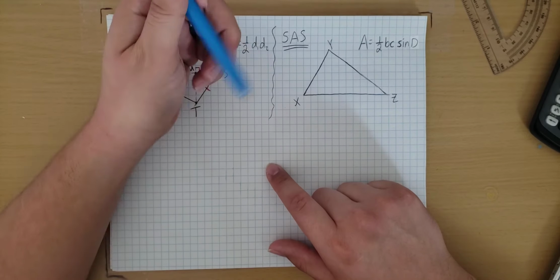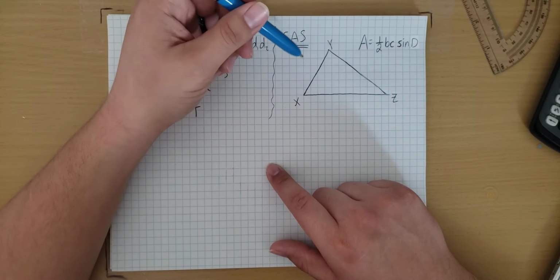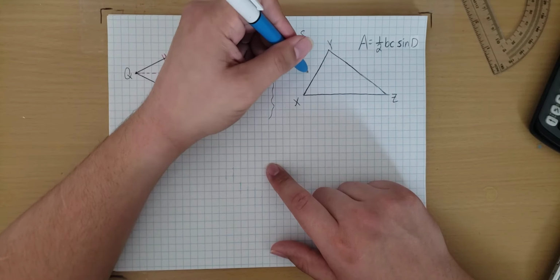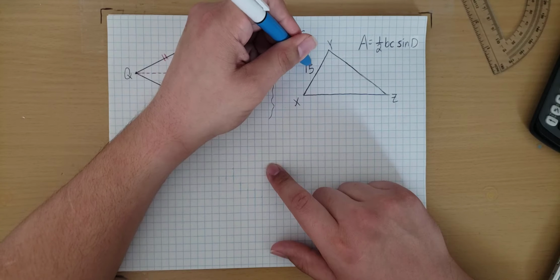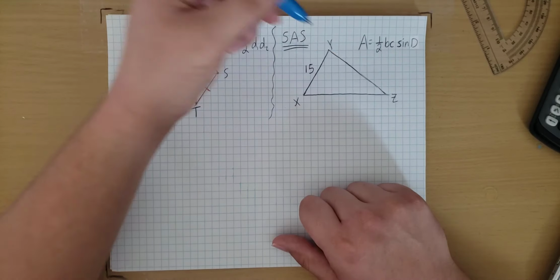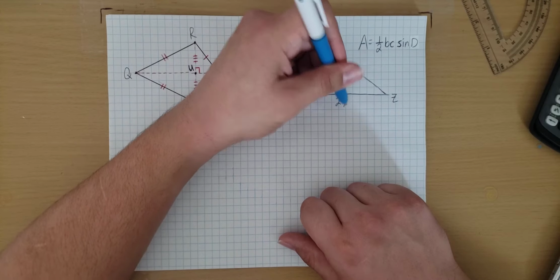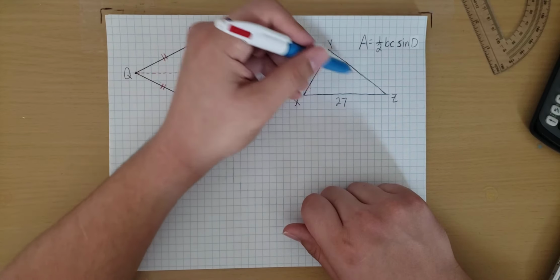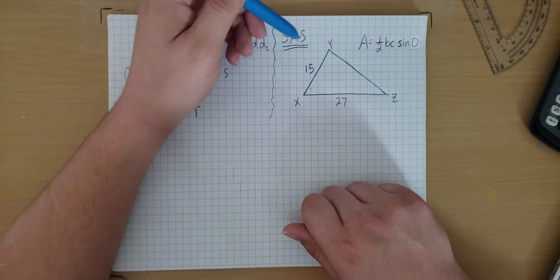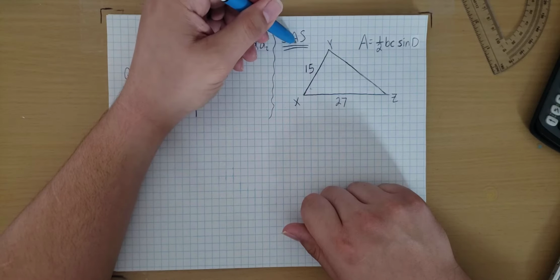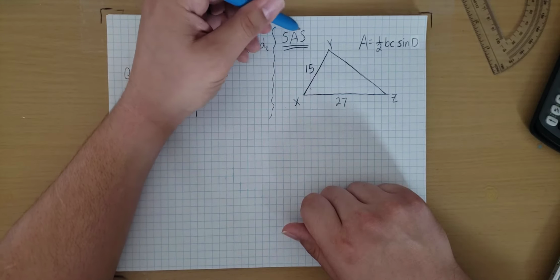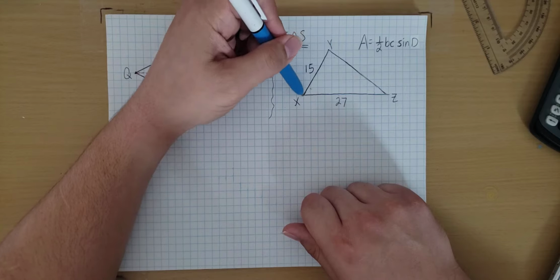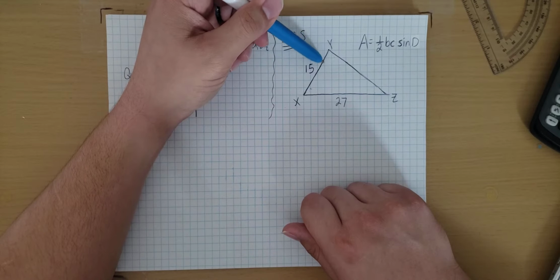So again right here, let's say we are given XY here. Let's say that's 15. And let's say that XZ over here is 27. So if I'm going to have a side angle side relationship, which of the three angles do I need here? Well, side angle side, remember, the angle has to be included. It has to be included, meaning between the two sides. So the easiest way to determine where that included angle is, well, look at the two sides.